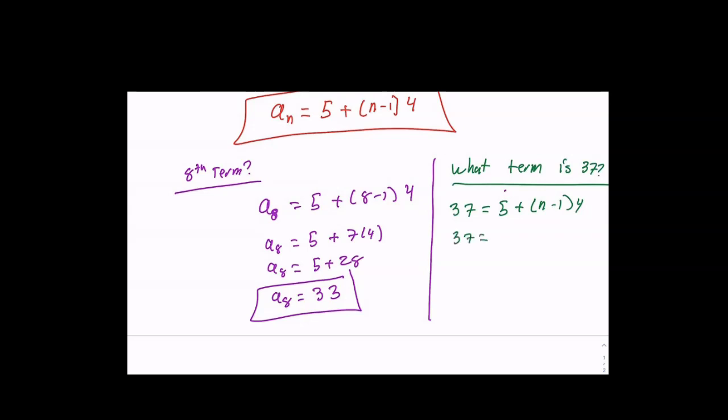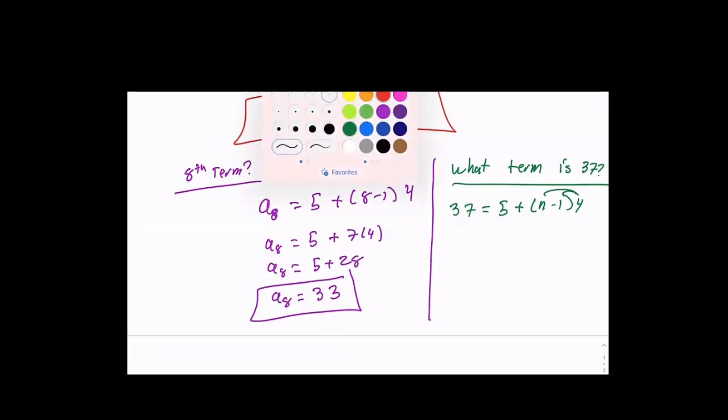So 37 equals 5 plus, well, I'm actually going to solve this one just a little bit different algebraically, so that here's another way of doing this same problem algebraically. Algebra can be done in many different steps. Good algebra is good algebra. So some people do not feel comfortable. You could distribute the 4 if you had wanted to, but it's not necessarily needed. You can actually use the order of operations as it is written right now.